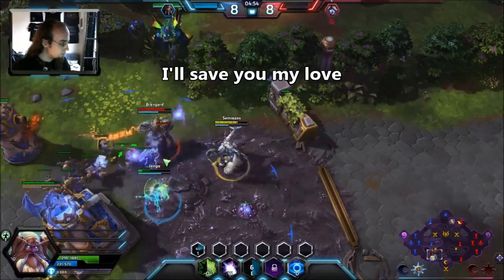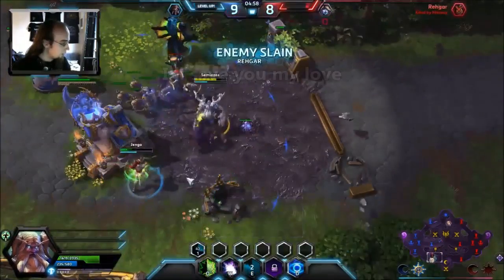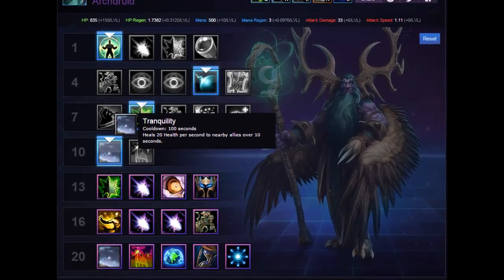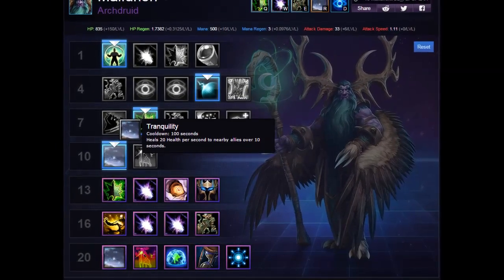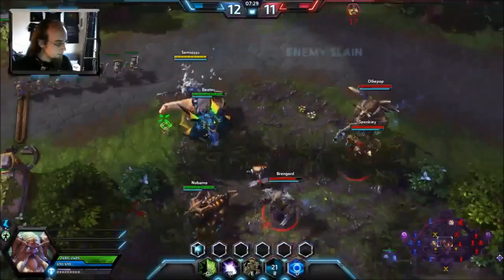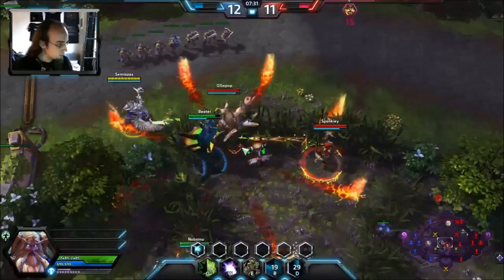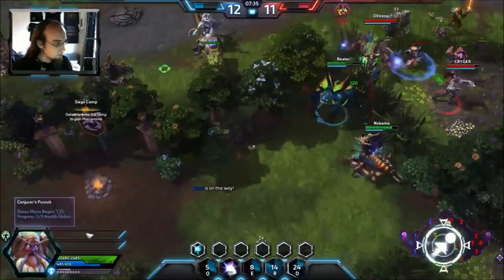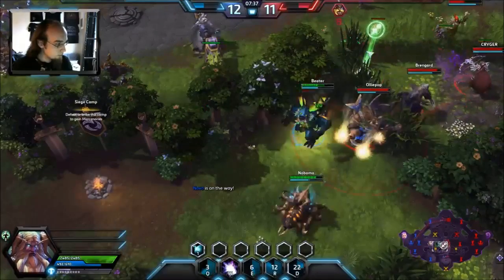The ultimate you'll be looking to pick up is Tranquility. When activating this ability you'll become a giant moving healing ward, which is awesome during team fights. Only pick Twilight Dream if your team has another dedicated healer. But seriously guys, don't pick Twilight Dream as a counter to Illidan, because the enemy team will still stomp you hard.